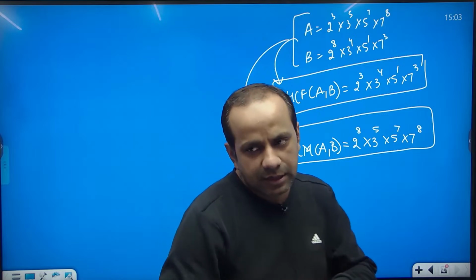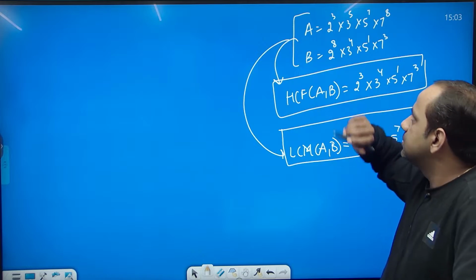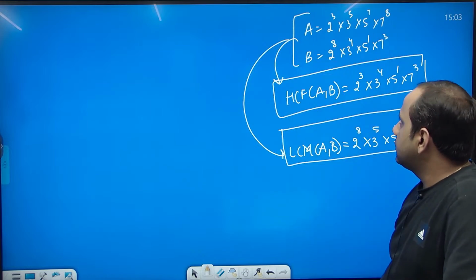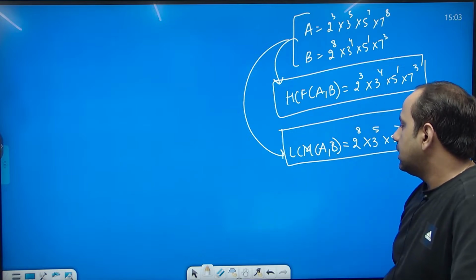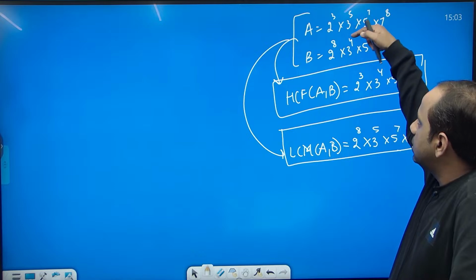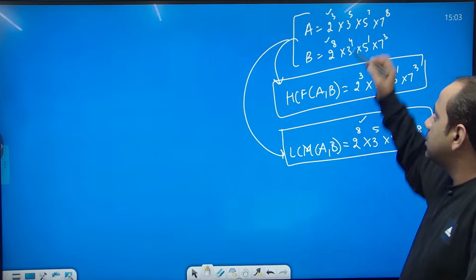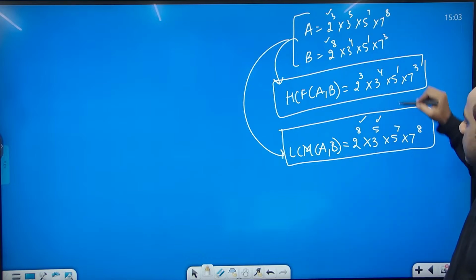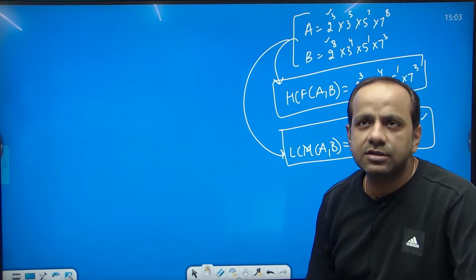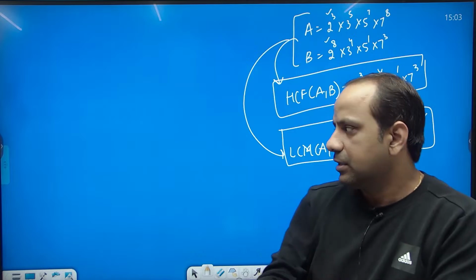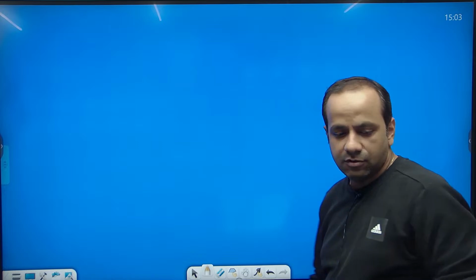ऐसा समझ लो कि अगर आपको HCF लेना है इन दो नंबर्स का, तो सभी प्राइम फैक्टराइजेशंस में, सभी प्राइम फैक्टर्स की जो छोटी पावर होगी, that will be taken into consideration while taking HCF. And in case of LCM जो highest पावर होगी, जैसे 2 की पावर में से 3 और 8 में से बड़ी पावर 8 है. In case of 3, 5. In case of 5, it is 7 power, and in case of 7, 8 power. Any doubt in this? Clear? So this is how we can take LCM and HCF if prime factorization is given to you.